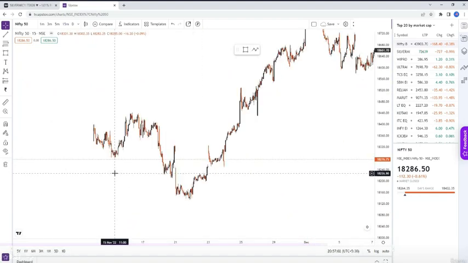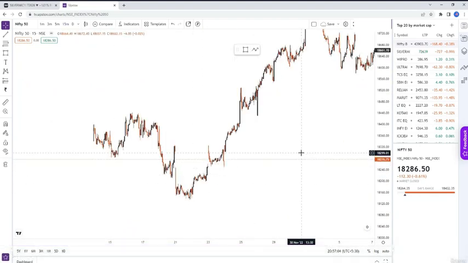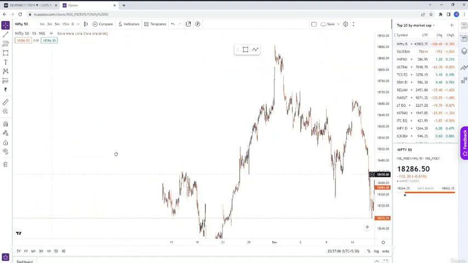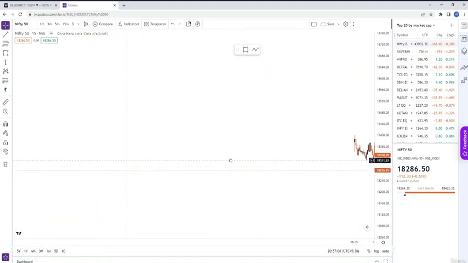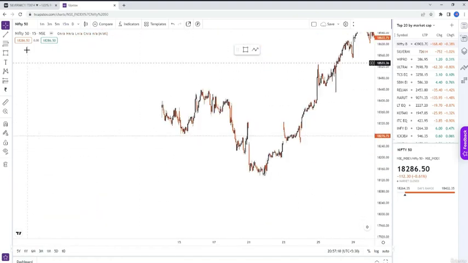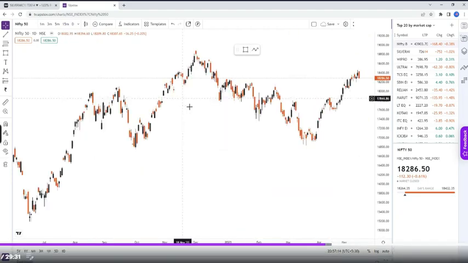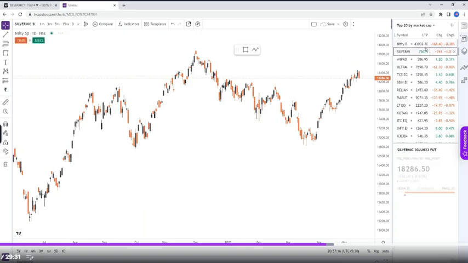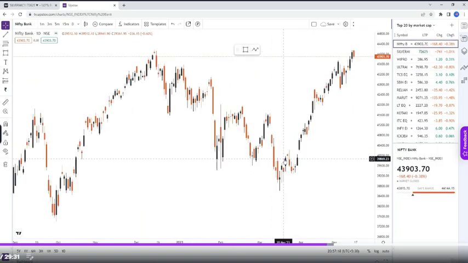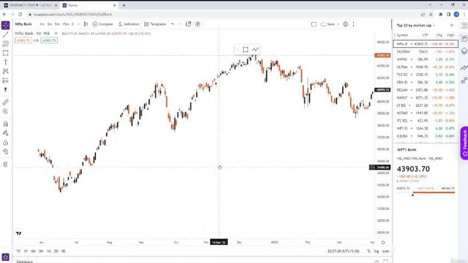Let me see if we have some more. Okay, this is allowing the chart up to this. Anyway, let's go to the daily time frame. Even in a daily time frame, it's possible to draw it. It's not like you cannot draw. In the daily time frame, it's possible to draw. I will show you one example.